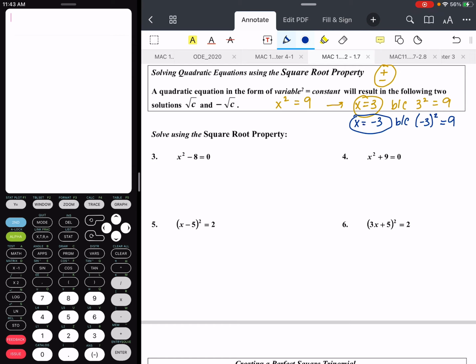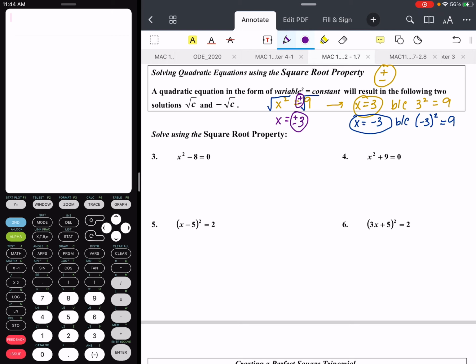The way I like to think of it is, if I were going through the steps to solve this, I would want to take the square root of x squared to get plain old x on the left-hand side, and I need to match it on the right-hand side. When I take the square root on the right-hand side, that's when I'm going to tack on that plus or minus. So the square root of x squared gives me x, the square root of 9 gives me 3, but that's plus or minus 3. If you want to write 3 comma negative 3, that's fine. Or if you want to write plus or minus 3, that's also fine. That's a little bit of a shorthand.